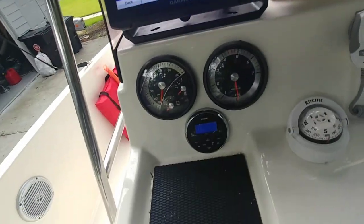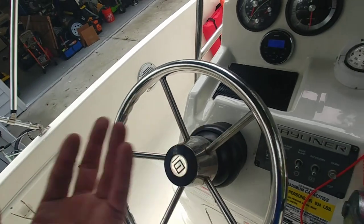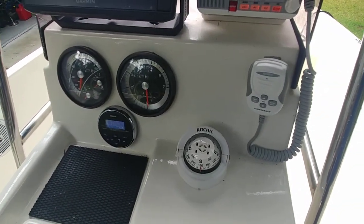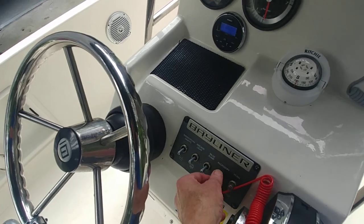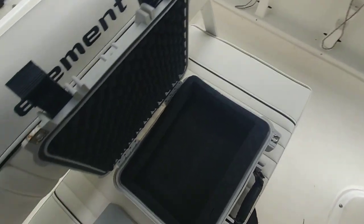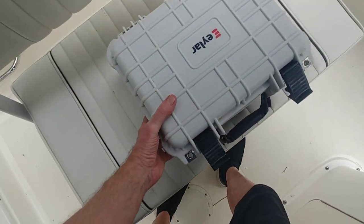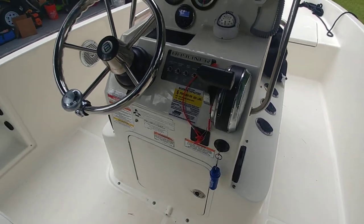There's also a Jensen stereo that's working. He added a suicide knob, which doesn't serve you as much on a mechanical steering boat of this size, but he liked it. Accessory switches include the bilge pump, navigation lights, and the live well. With the Garmin, smart to take it off the boat — there's a really nice case that goes with it. The seat's reversible, you've got a cooler underneath, plenty of room, and nav poles. If you want to put on a trolling motor, all you do is take down the bimini when you're fishing.